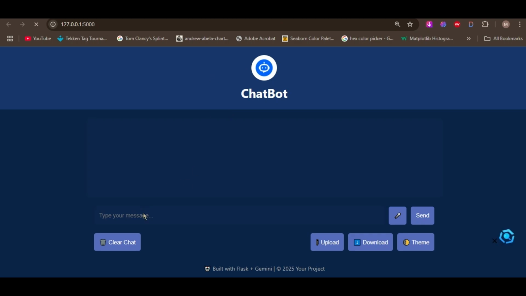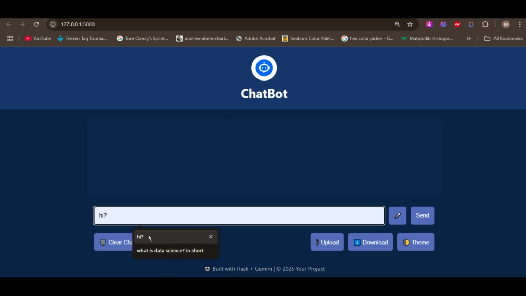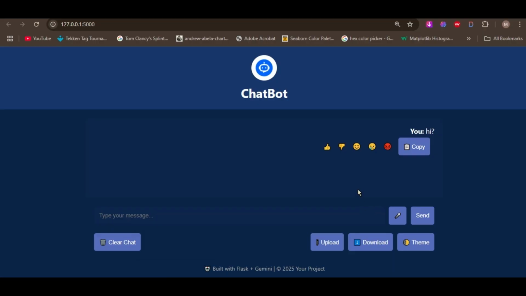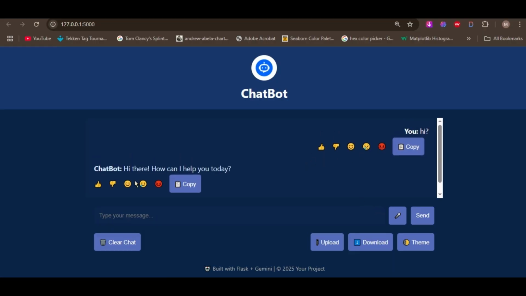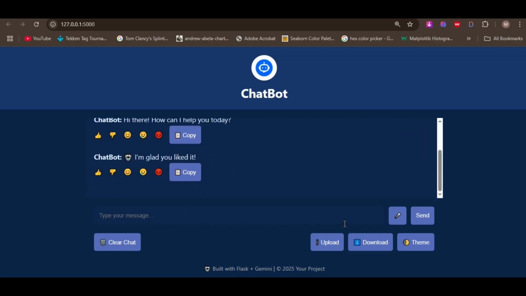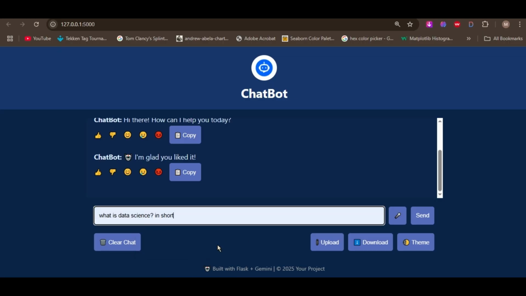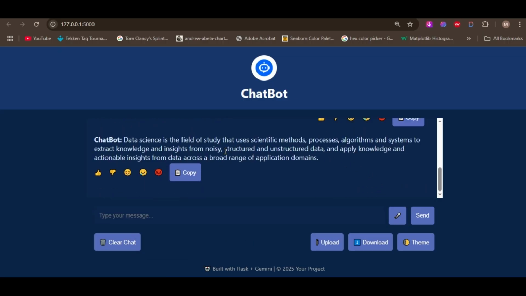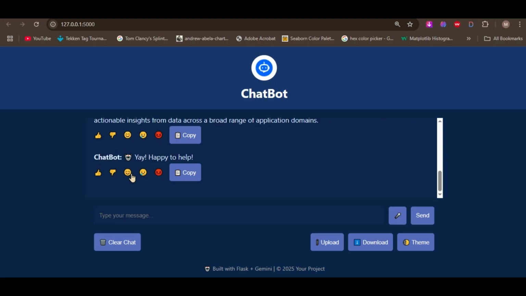The app is started. This app is a chatbot app. In the backend, I use the Gemini API key and also, of course, the backend code of Flask. You can also give a reaction to your chat, like dislike and other reactions, easily, and it also answers you. One important thing: in the front end, I use HTML, CSS and JavaScript also.